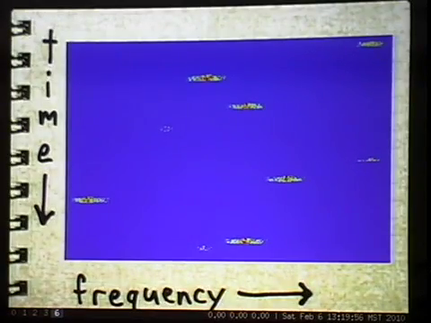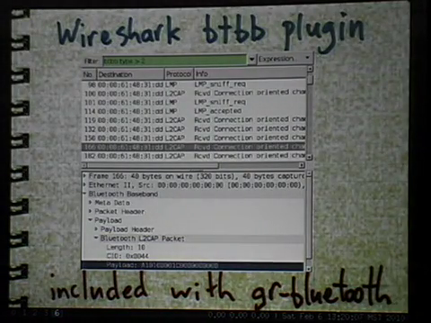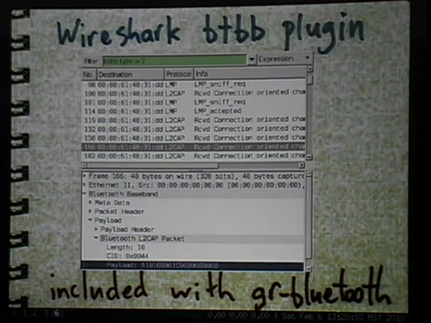So I was playing with this particular one last year as I was working on the GR Bluetooth project, and I captured a waveform of this keyboard, and here's a spectrogram of it. Then I was working on this Wireshark Bluetooth baseband plugin, which is now a part of the GR Bluetooth project. It's a plugin for Wireshark that dissects baseband. And by the way, Dominic Spill, who is unable to be here today, did put out a new release of GR Bluetooth this morning. So some fresh code is out there for you all.